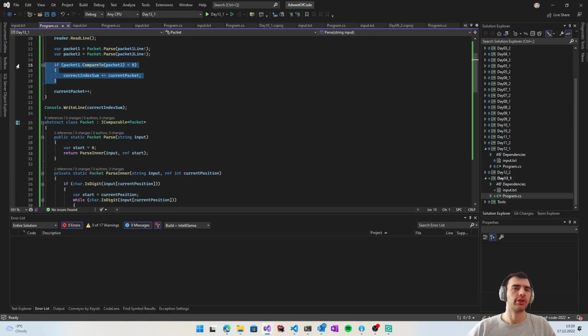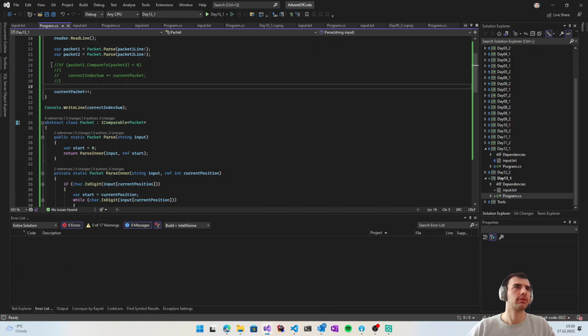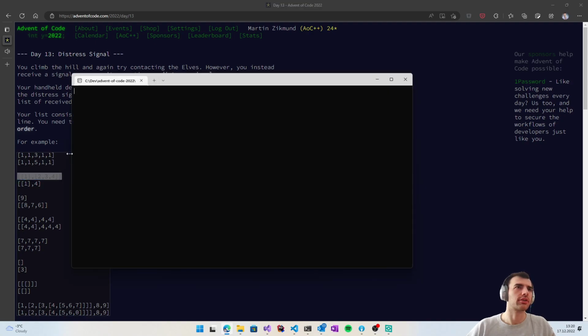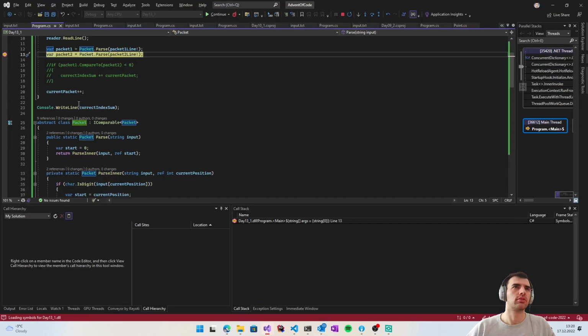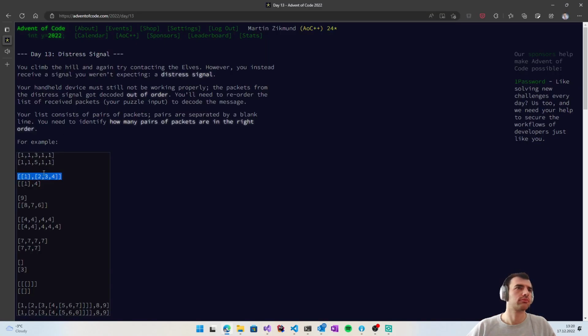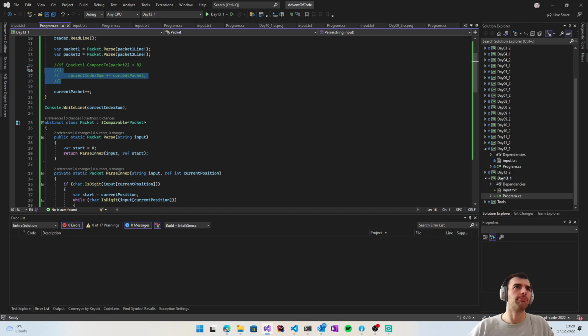Let's just ignore this and try to see if we can parse the whole file. That seems fine. I'm interested in this one, which is quite more complex. Now it should be a list packet of 2 packets. One is with one value of 1, and one is of 3 packets of 2, 3, 4. Okay, that seems like it works. So we have the parsing and now the comparison itself.